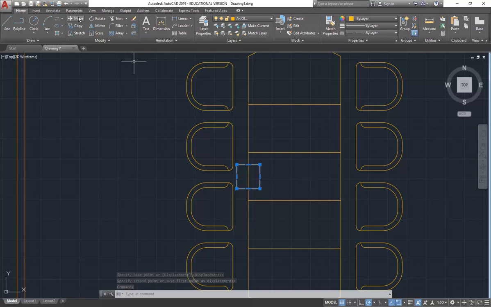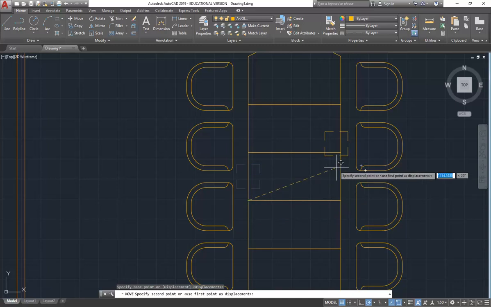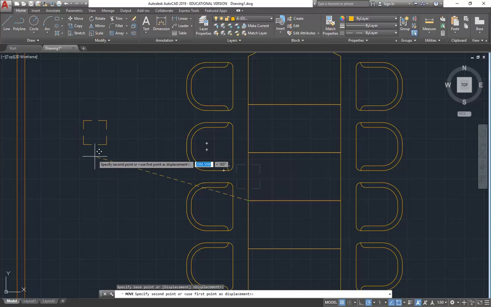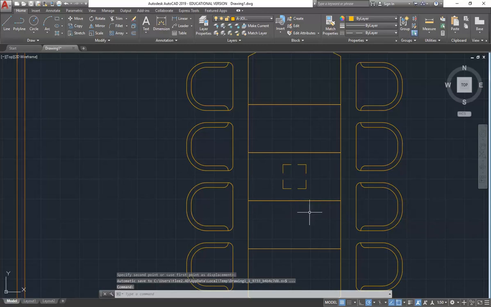So I select it again, click move again, and this time I'm going to click a base point on the corner below my square. Get you thinking about the base point like a handle. That's the handle I'm using to pick up my square. Notice it's not on the square. It's set out from my square, because I want to come across now and use the midpoint here to centre that square over the table. That can maybe give you an idea why you've got to think about the base point every time you use one of those commands, and it can be a really useful thing.